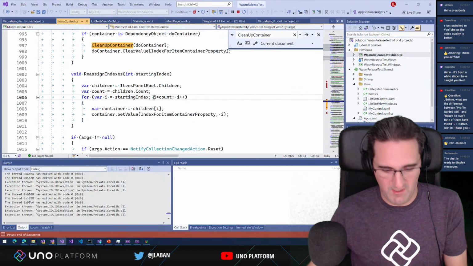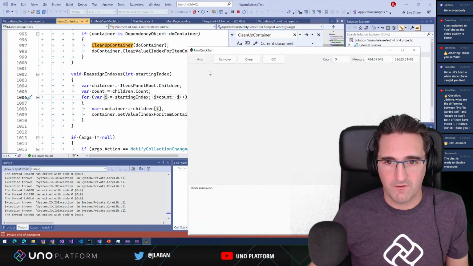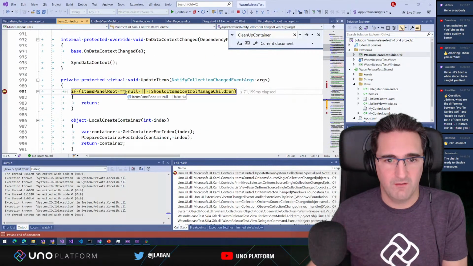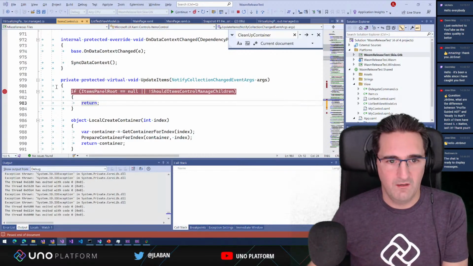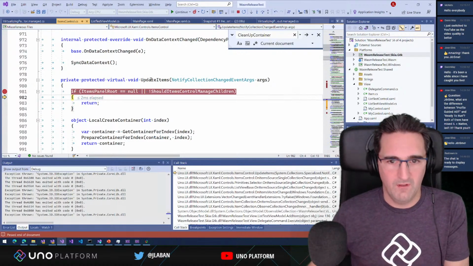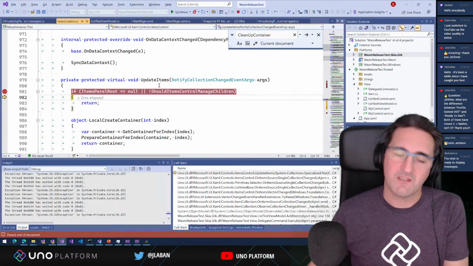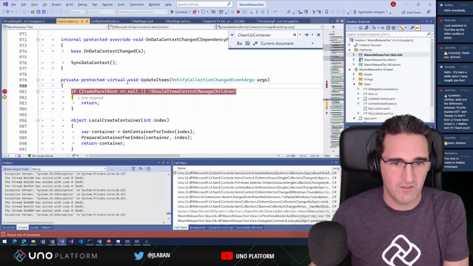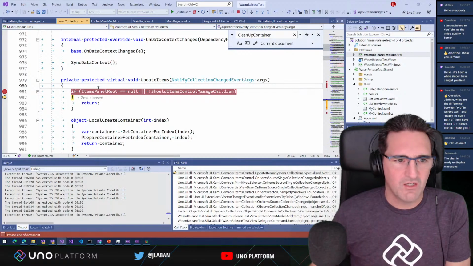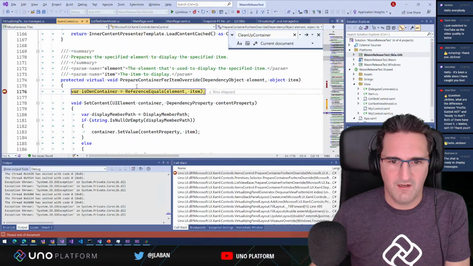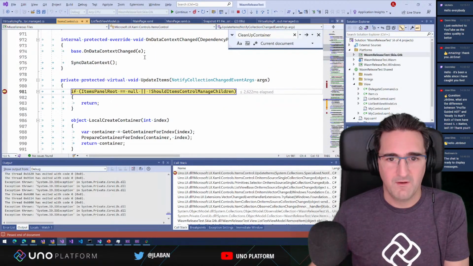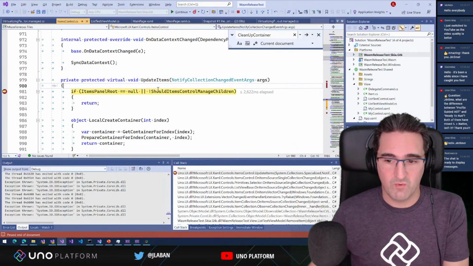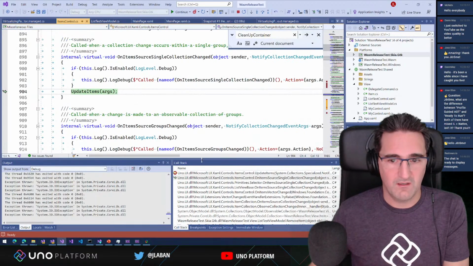Okay, so let's see if we get invoked for some of those additional methods. So we have the update items, which is called for... okay, so it's update item. So we know that we're in the list view, so it may be the cause of the issue. So if we take a look at how the list view is handling this, we have the prepare container for item override. If we remove the item, we get it to update items as well, but it's not doing anything.